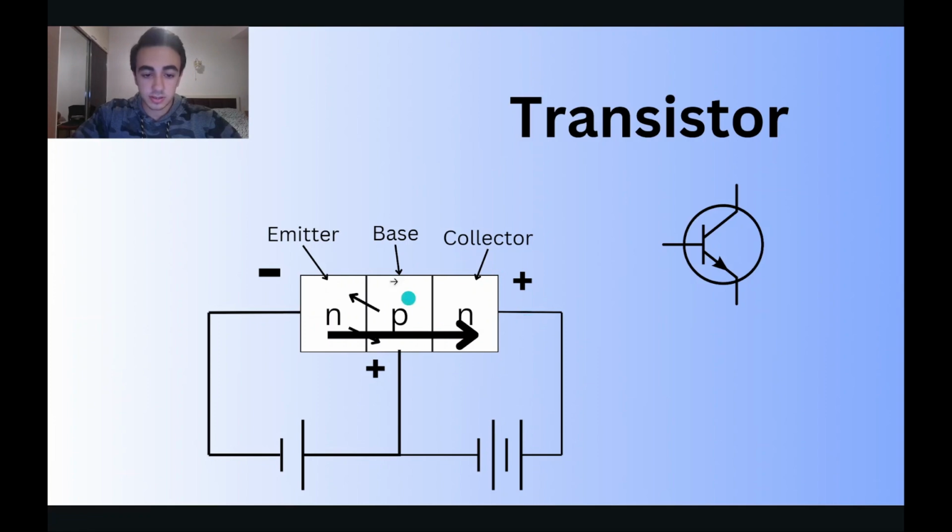So here, this is a transistor. It's basically an amplifier, and this n-type semiconductor is called the emitter. This is the base, and this is the collector. This is an emitter because it emits the electrons to the right side, and collector because it collects the electrons emitted from the emitter. And base, it's called so because it controls the flow of electrons. If there was no voltage here, the electrons would not flow this way.